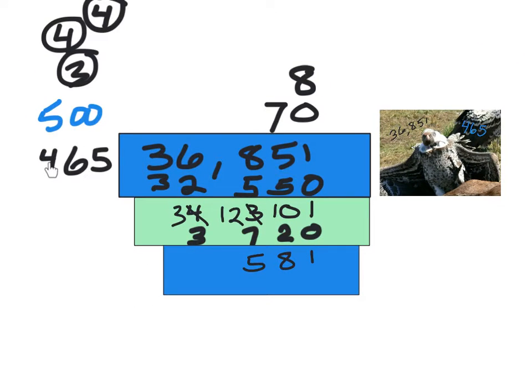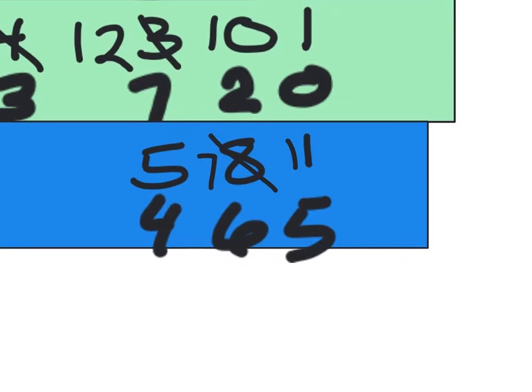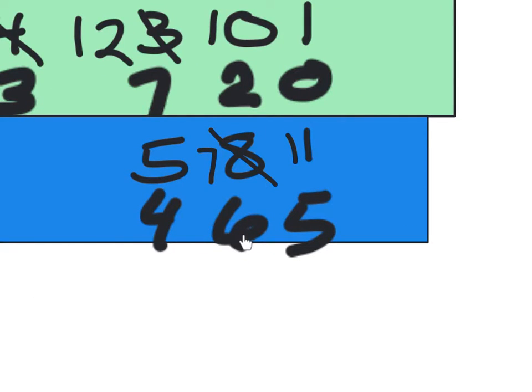And if you look here, you can see 465 will fit in there one more time. So I'm going to just add another 1 right above here. And then 1 times 465 will give me 465 right here. And now I got to look for trouble coming, and I've got it, bam, right there. So I'm going to borrow from here, turn that into a 7, turn that into 11, and now I've got no more trouble because this is good and that's good as well, right?